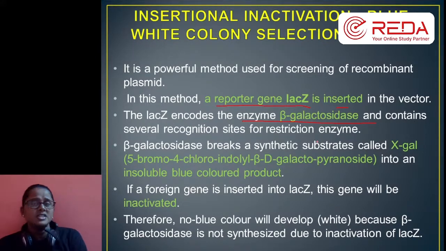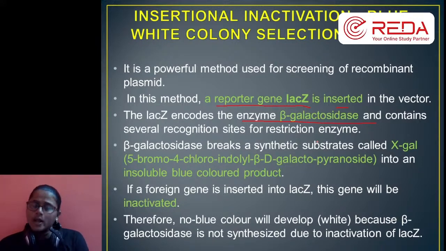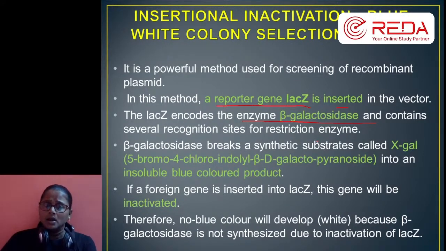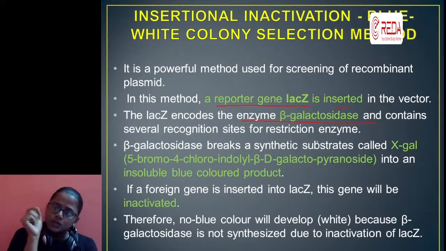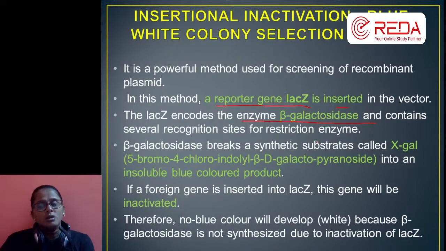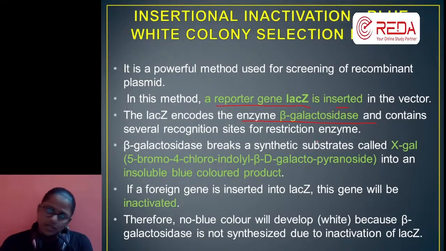So the lacZ gene, when transcription and translation happen, is going to produce a protein which is an enzyme called beta galactosidase. Okay, so this lacZ containing beta galactosidase has many restriction enzyme sites. So there are many sites to cut. Using those sites, what are we going to do? We cut only the lacZ gene and you are going to insert into the rDNA. Okay, so as I stated, the lacZ is going to produce the beta galactosidase. What is the role of this beta galactosidase?